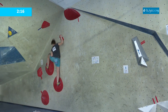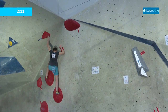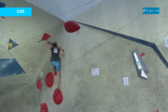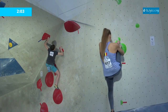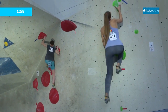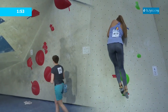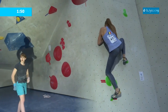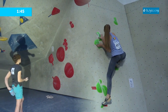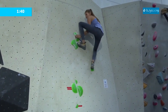She already managed to get to the bonus hold last time, and she manages to do it again. But her left foot is really bad. Can she find a place to stand on? She needs to grab the last hold to the left with her thumb on the left side. See the white dot, right? Yeah, exactly that one, but you need your thumb on the left side of that. It's interesting because when she goes, I think she's solid, she's there, but apparently it's so hard, so much tension. And the left holds are really bad.